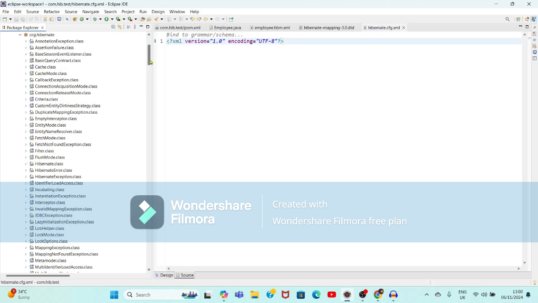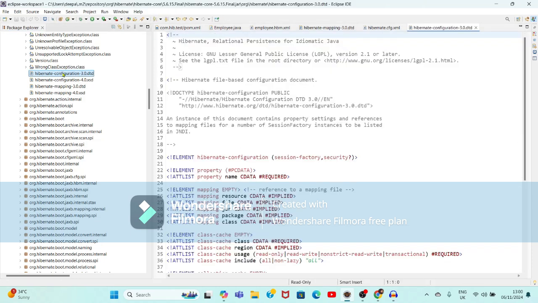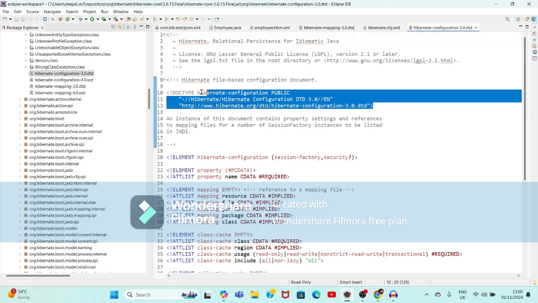Within this org.hibernate package, you will get the DTD file. Now see here, we are going to do the configuration. The hibernate-configuration DTD file is open. Again, from here, you have to copy the document type definition, that is DTD. So just copy this code.